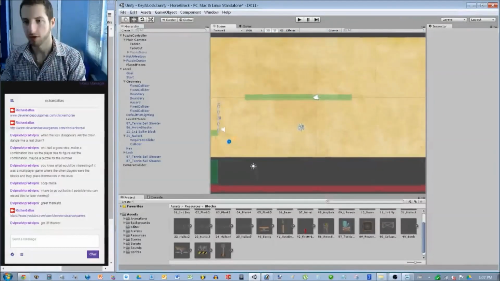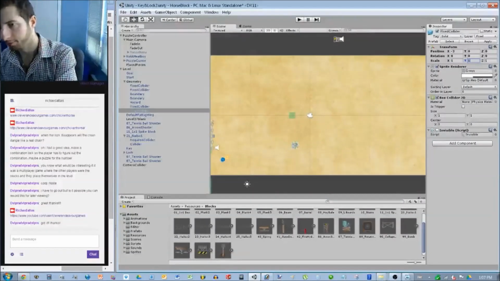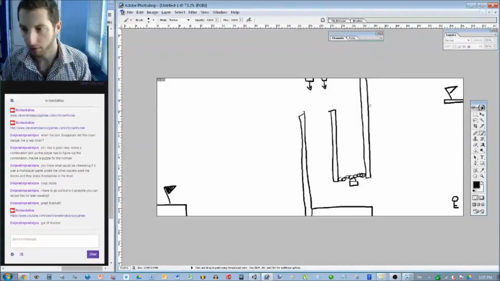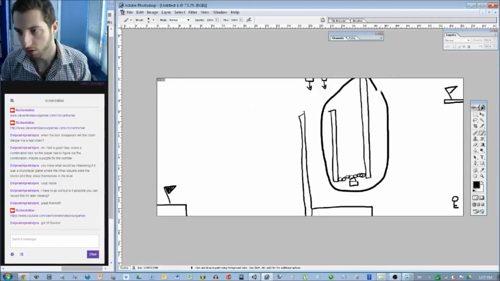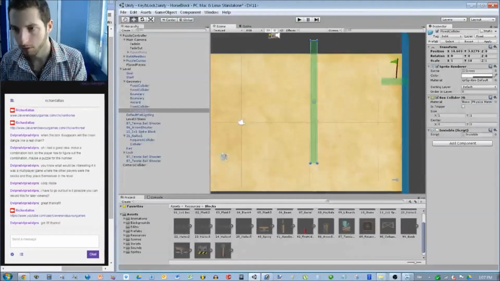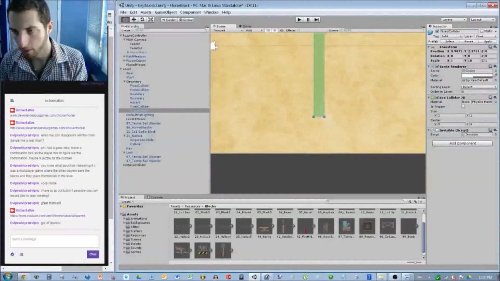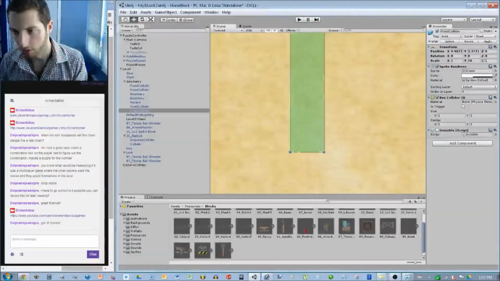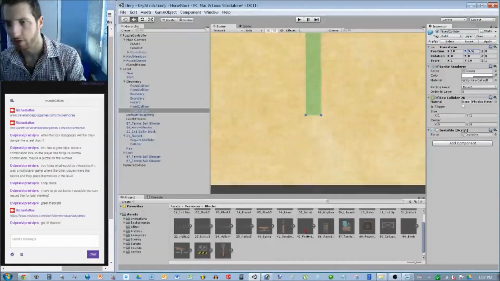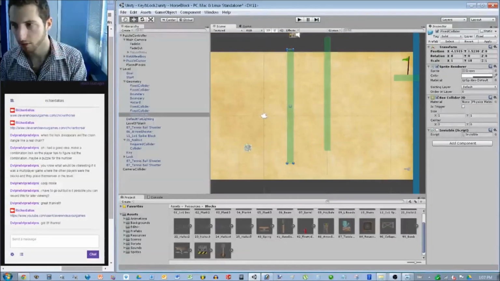Alright, so that's our starting. We said we're going to put some walls here. So as you can see in the drawing here, what I'm doing now is making these walls. Now how low do we want it? Not super low, because you should be able to get there with one jump. 10 and 3.5. Great. That's one.